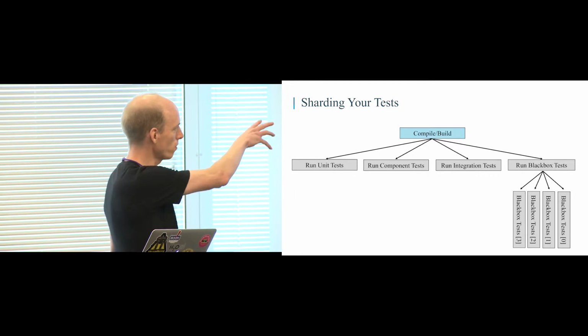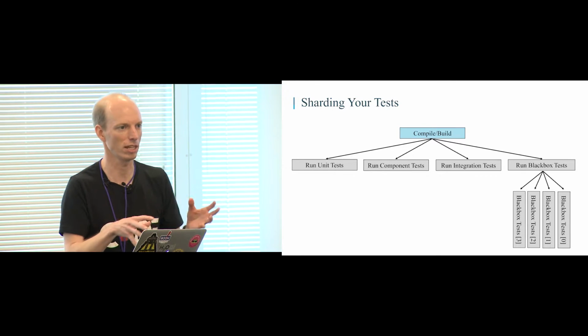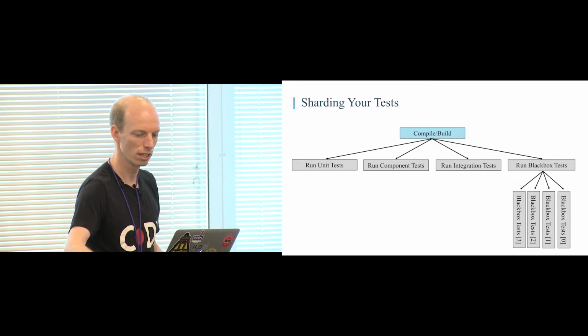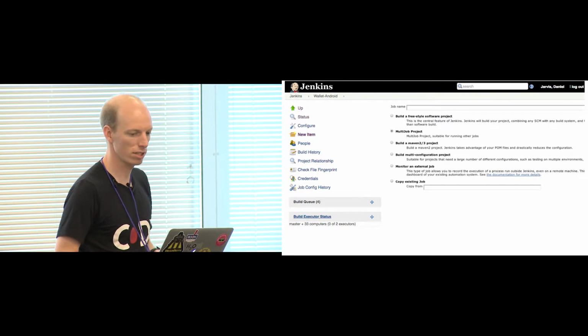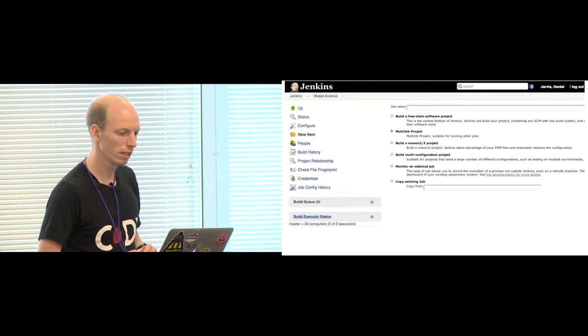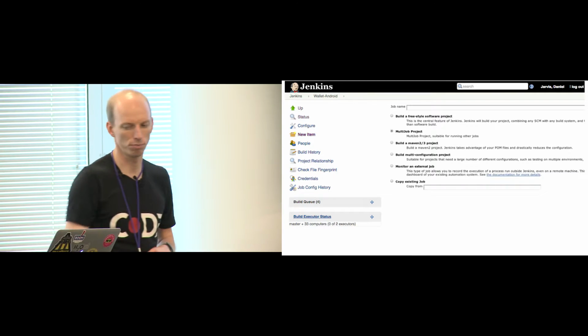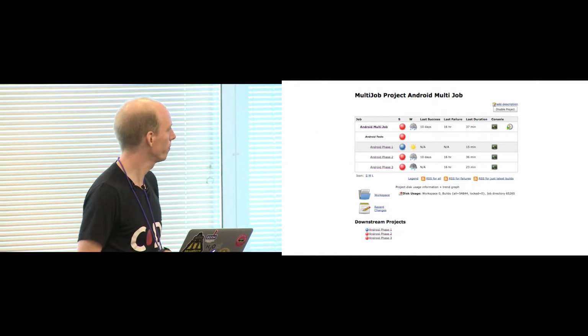So to visualize that, we've got our black box tests, and we just need some way of taking those tests and splitting them up, so a quarter of them run on each Jenkins executor. The first time I was trying to get this to work, I came across this plugin called the multi-job plugin. So at the point when you come in and click new item, you've got this multi-job project. And when I first looked at it, I thought, oh wow, this is great. This is really going to do it.